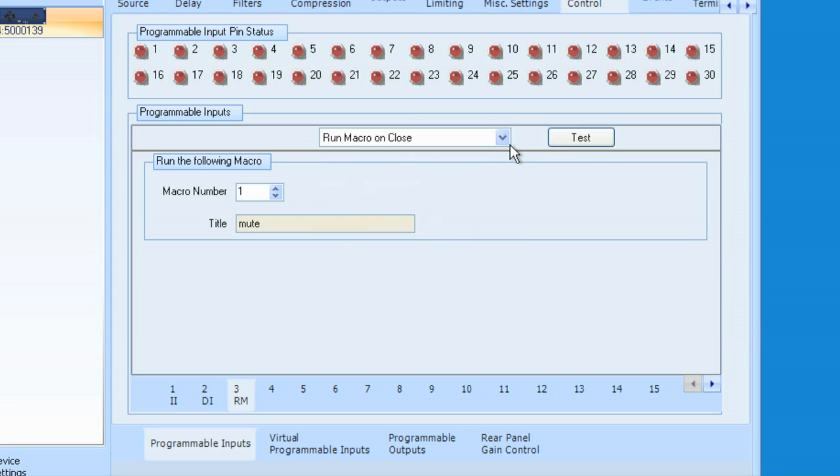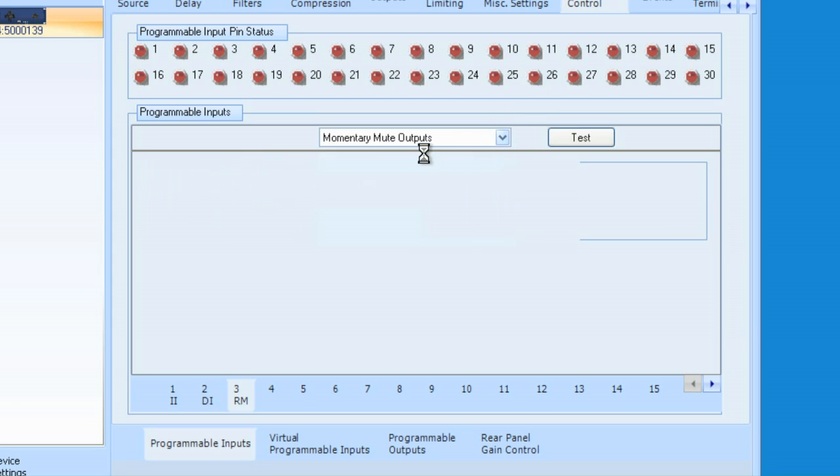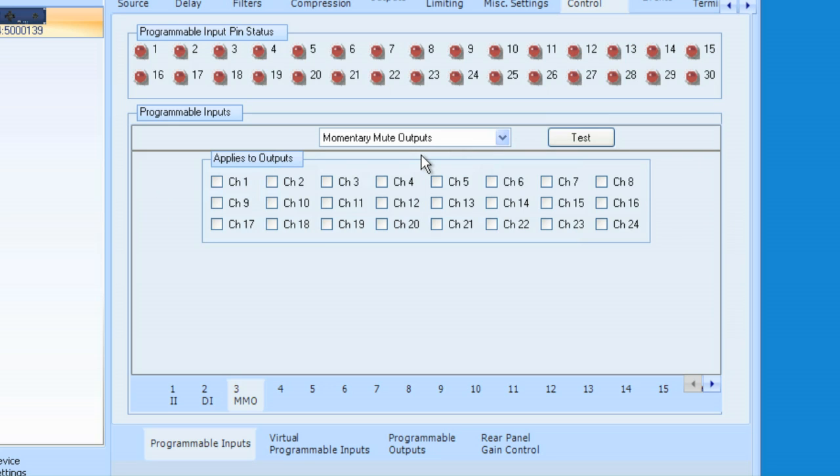However, there are times when you will need to do other things simultaneously. For instance, you need to set the rear panel gain of a couple of particular inputs, and you need to set the mutes, and you need to turn on pink noise, and you need to turn on an LED. Well, we needed to find another way to group all of these commands.